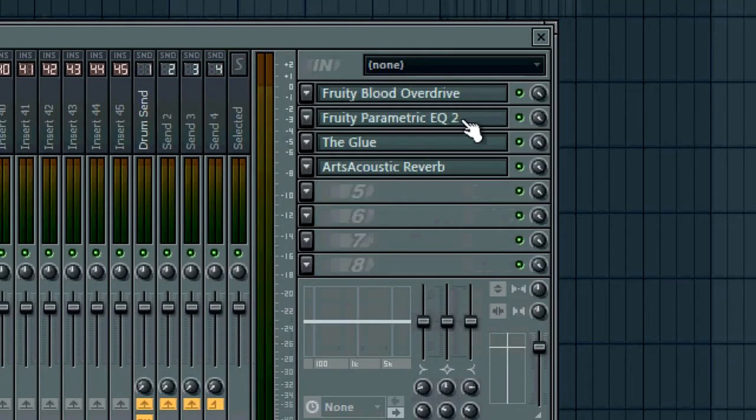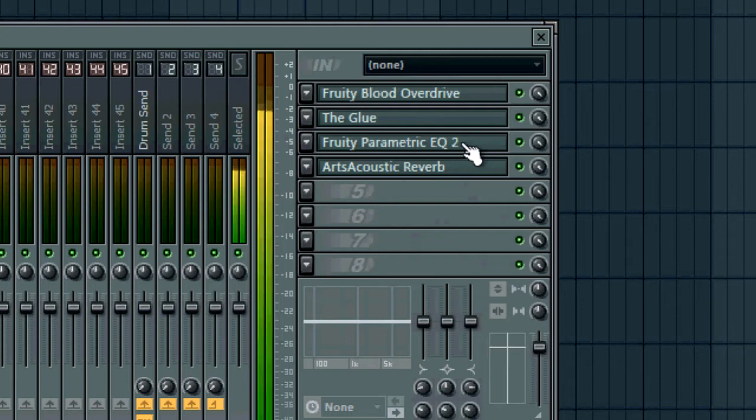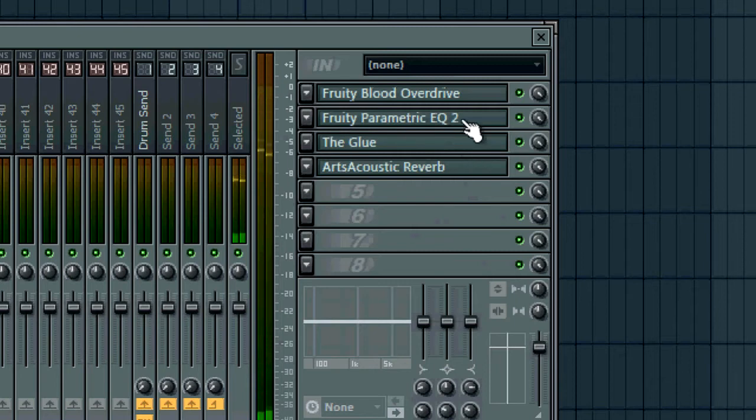Now if you place the EQ after versus before the compression, the compression will boost the EQ as well, instead of, you know, EQ fixing whatever the compression output is. So here's compression and then EQ. Here's EQ and then compression. It's louder.